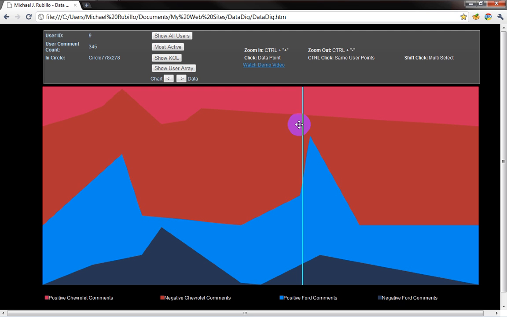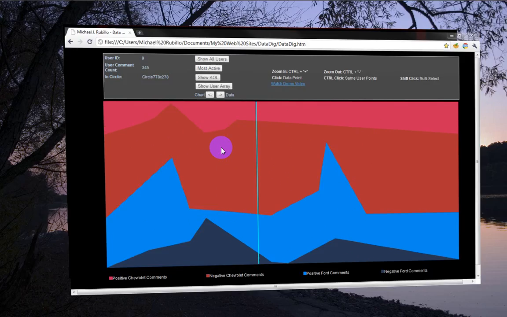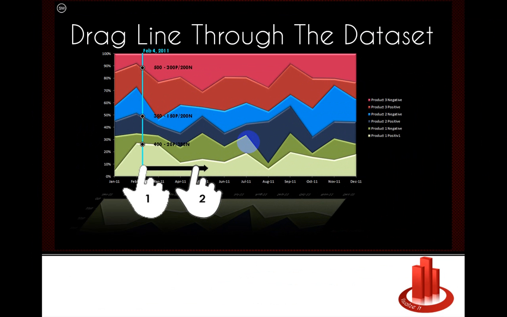Now, as you can see, the first thing that makes this chart different than other area charts is that as I move my mouse, and on an iPad you'd obviously move your finger, a line follows you across this chart. What this line will eventually do is this. If you look at the blue line here on this slide deck, you'll see that there are dots along the chart and they follow those numbers around. As you move your finger across, that line will move with you and those data points will move.